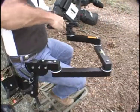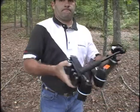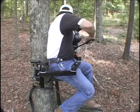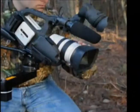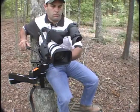The HunterCam Cradle Pro's arm assembly is incredibly smooth and quiet. With an average reach of 30 inches and a maximum of 35 inches, the Cradle Pro puts your camera in virtually any place you need it to be. The Pro's physical design was based on the concept of enabling the videographer to operate their camcorder at the most unobtrusive and comfortable location possible.